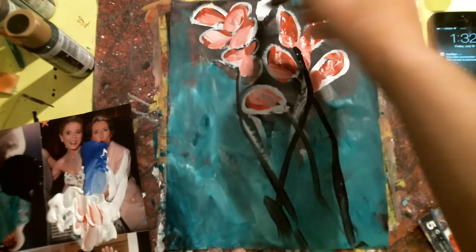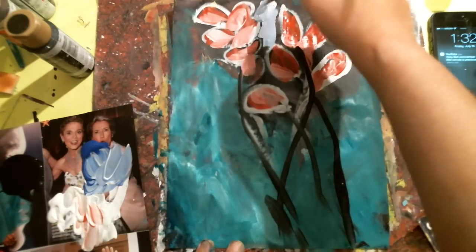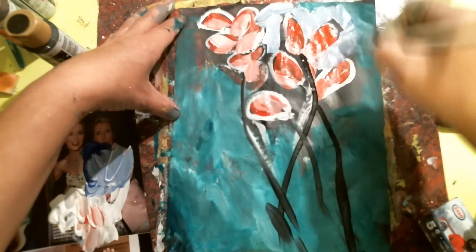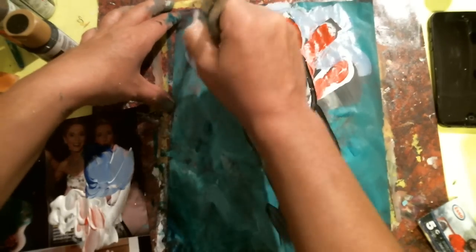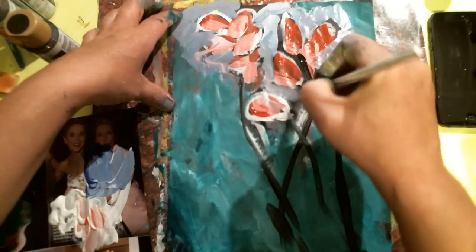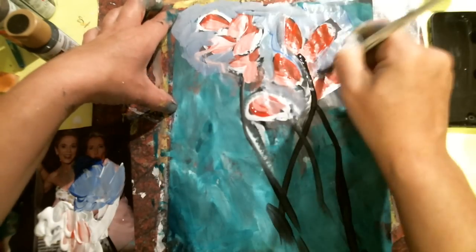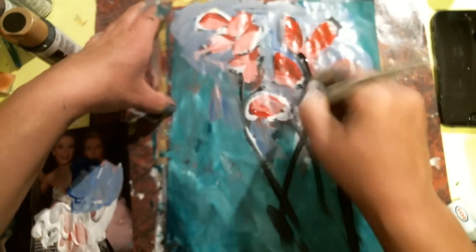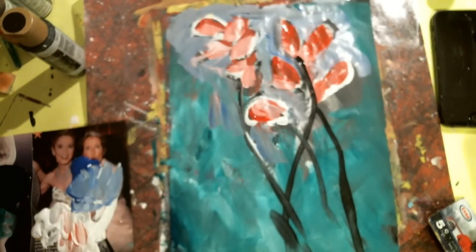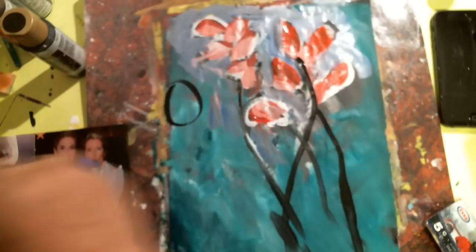And then this one is going to be a really neat paper again, just adding different things. So this one, I might be thinking too much on it and kind of making it, you know, but giving it the illusion. I don't know, flowers back there, but I'm not really too worried about it.